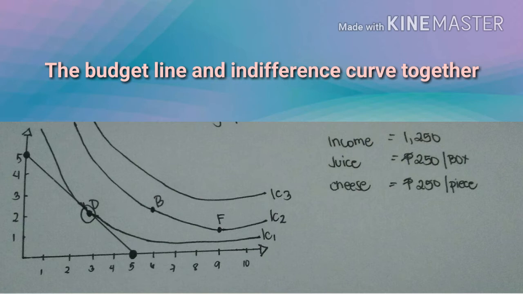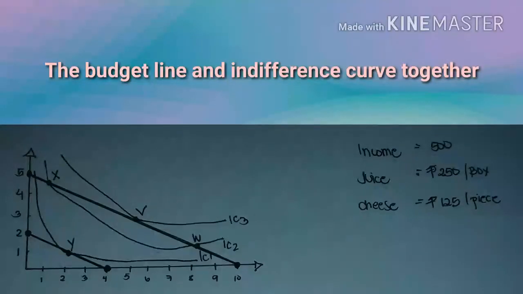Now, let's see what happens when income changes. Just like the changes in price, this results in shifting the budget line inwards. The initial utility maximizing point would be point B because it is part of the budget line that touches, or is tangential to, the farthest possible indifference curve, IC3. If we look again at the point that is tangential to the farthest possible indifference curve, it is now the point Y.